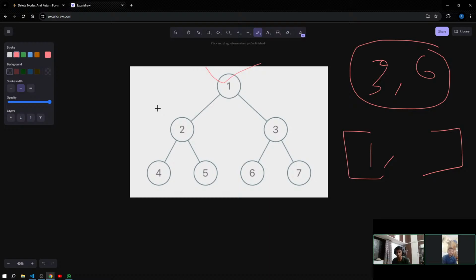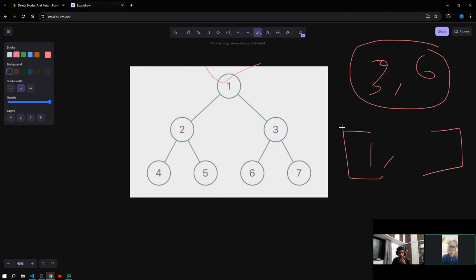If yes, then we will add the children of that node to the solution. But before that we have to check whether the node is in the given to-delete vector. If that's the case, then we have to move further in the tree.